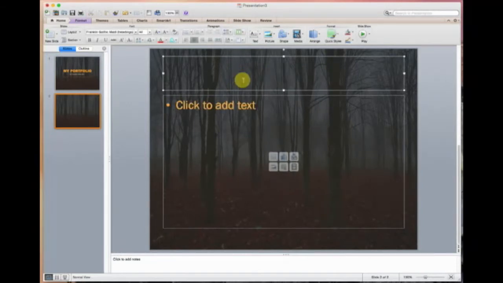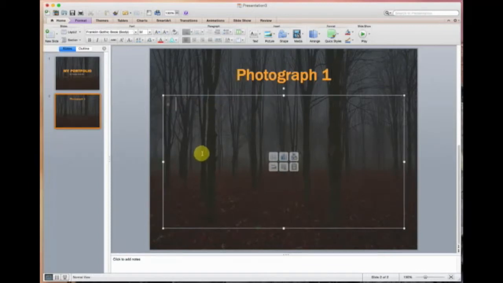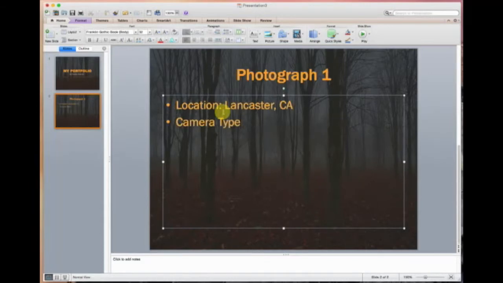So for example, I could call this one, let me see, how about slide or photograph 1, for example, to add in a picture if I wanted to. There's a couple of different ways you can do this. This frame inside here, you can add text to it, but you can also just import a picture. If I go straight to text, it'll do this. I can say like my camera type or location, let me see, Lancaster, CA, camera type, let's see, iPhone camera, things like that.